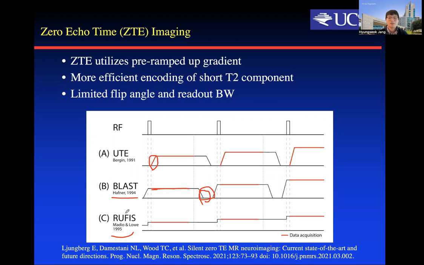This ZTE technique is very good for capturing the short T2 component, but it often limits the flip angle and readout bandwidth, because we apply a certain gradient during RF excitation, which causes unwanted slab selection due to this effective gradient. So we typically use a very low flip angle and low readout bandwidth, so it can have low SNR.